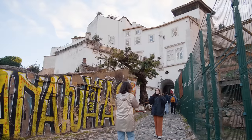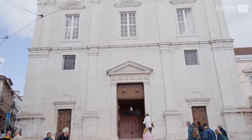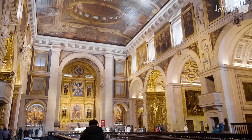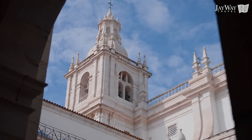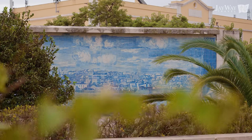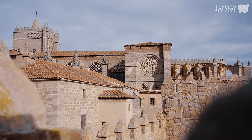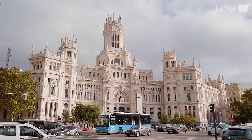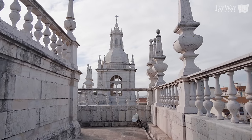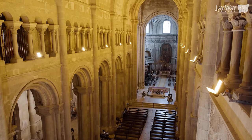We have now talked about Lisbon for over 15 minutes and still barely scratched the surface of what the city has to offer, which demonstrates how difficult it might be to plan the perfect vacation by yourself. It's so easy to feel like you're missing out on something while traveling and the smallest mistakes can lead to big annoyances — not with J-Way. Get in touch with our travel experts who will help you plan the vacation of a lifetime, not just to Lisbon but the whole of Portugal or even to neighboring Spain or other European countries. We listen to your needs and interests and plan the perfect trip where every day counts.